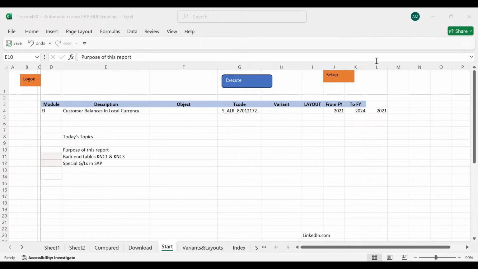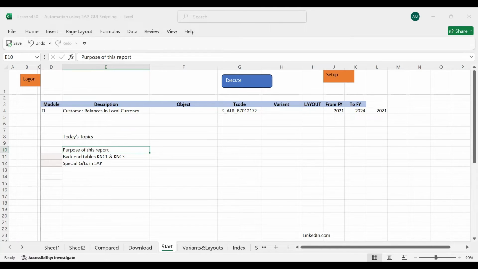Special GL, special general ledger transactions, are unique entries in accounts receivable and accounts payable that are displayed separately in both the general ledger and the subledgers, rather than being directly cleared against the customer or vendor reconciliation account. These transactions are often used for specific business purposes, like down payments, advances, retentions, or guarantees, any lump sum payment which is later on offset or depleted and redeemed. And the next is the bill of exchange. These are examples of the special general.